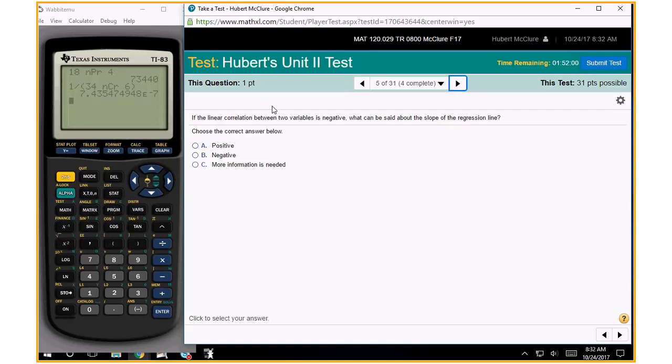In a linear correlation between 2 variables, if the correlation can be negative, what can be said about the slope of the regression line? Probably negative. Duh. Okay, if you miss this one, do not tell anybody. Because then you're hanging a sign around your neck that says, I am a DA, or whatever you want to call it. Do not raise your hand and say, I missed that one.